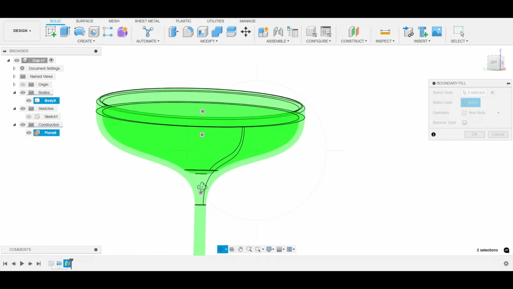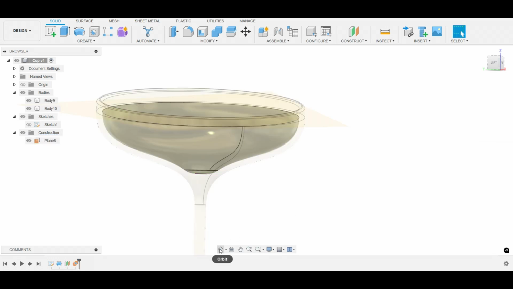The top one, the middle one, the bottom one? Okay, so what you want is this one right here. You want the one that's below the fill line that you've set up with a construction plane. You do not want the one above it, and you do not want the one in the actual stem of the cup itself. So we'll hit OK, and there is our fill.